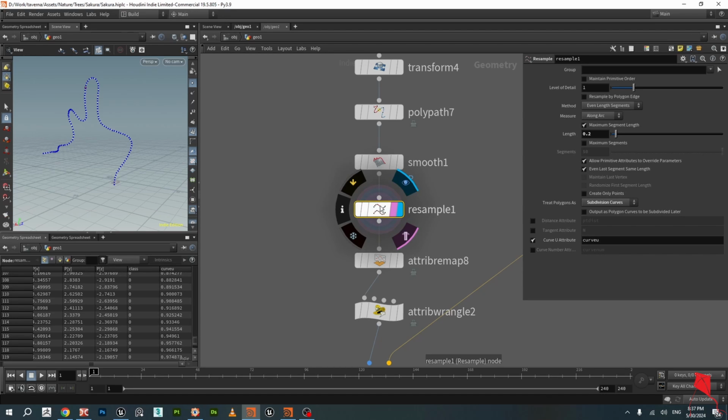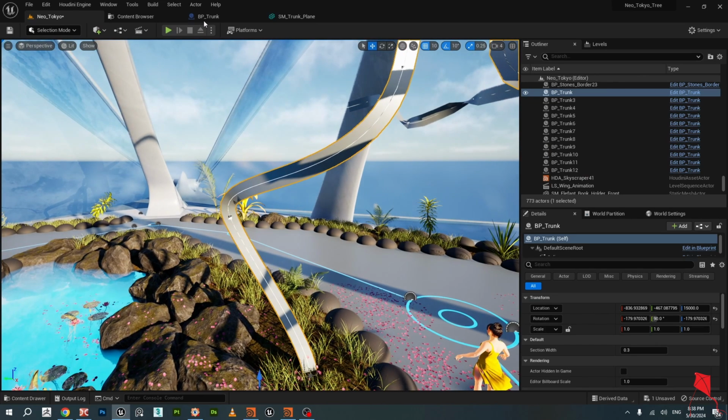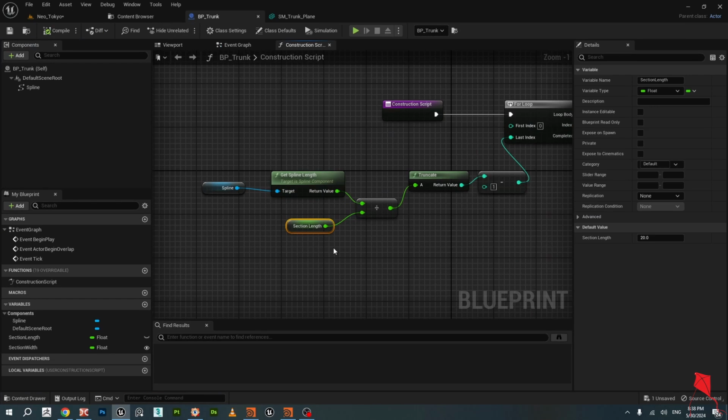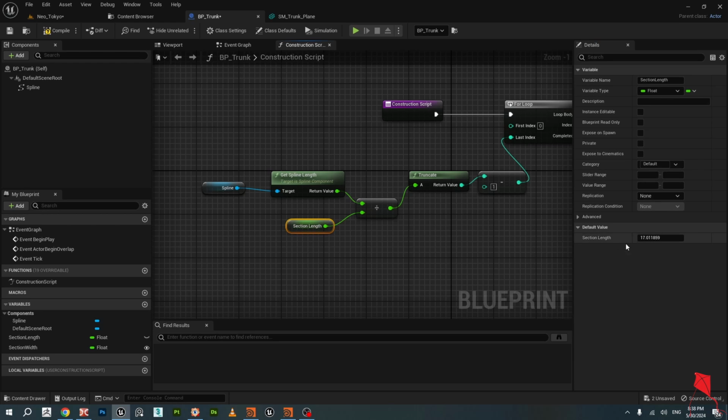Also, what I'll edit later is this length of 0.2, because if you remember in Unreal, our blueprint section length was 20 centimeters. Technically we don't need to set this, because 20 centimeters is 0.2.